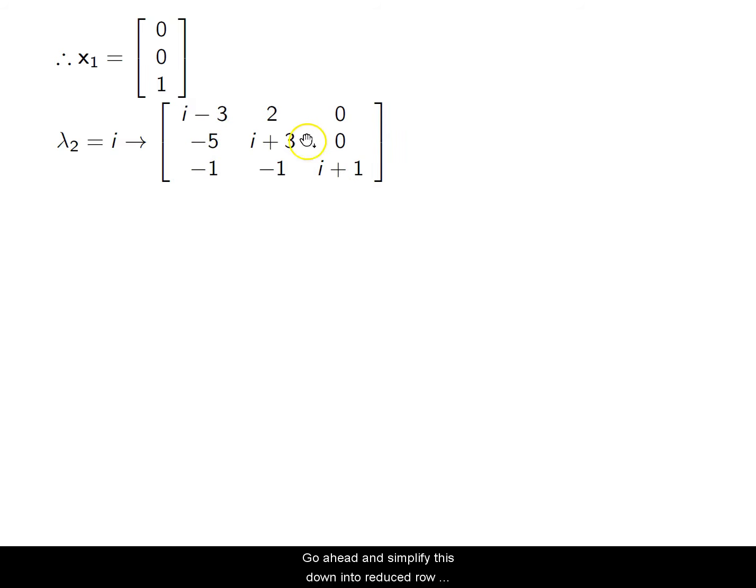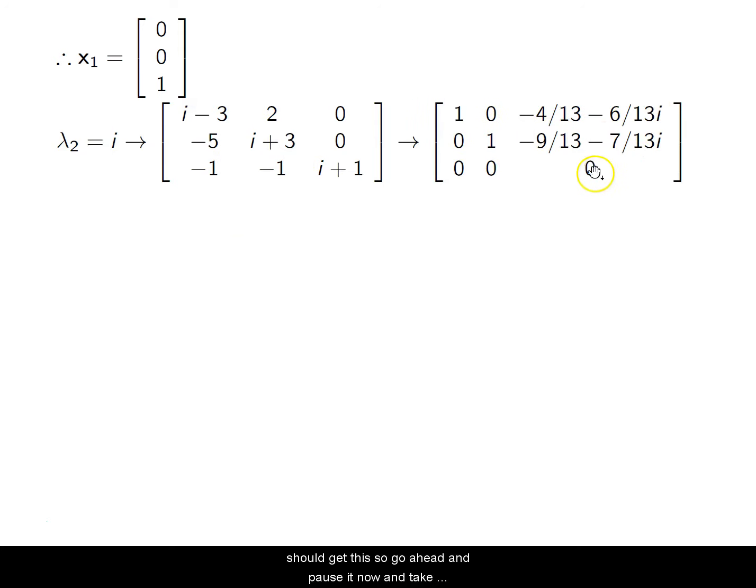Go ahead and simplify this down into reduced row echelon form yourself, and just get some practice in getting it into the right form. Again, if you use your calculator, you're going to get some crazy answers, and that's not what I want. I'm always going to ask you for exact values. If you give me some value with a bunch of decimal places, I'm not really going to score you very well on that. Now that we're on the topic, your WebAssign is probably not going to take those answers either. It's going to want exact values. So get into the habit of working these down by hand. If you work it down by hand, you should get this.